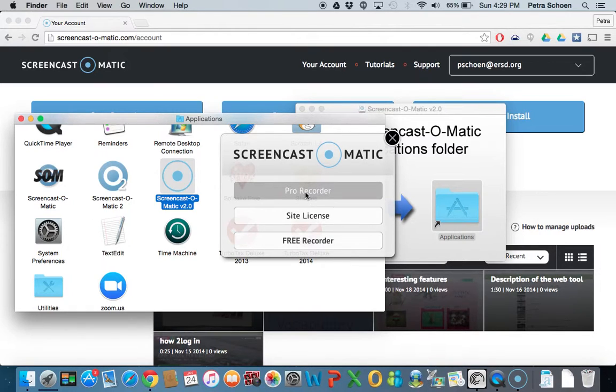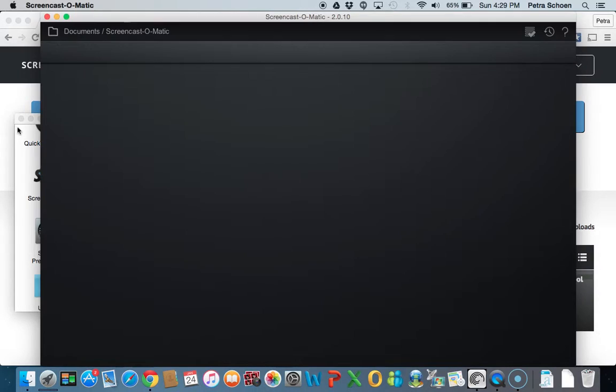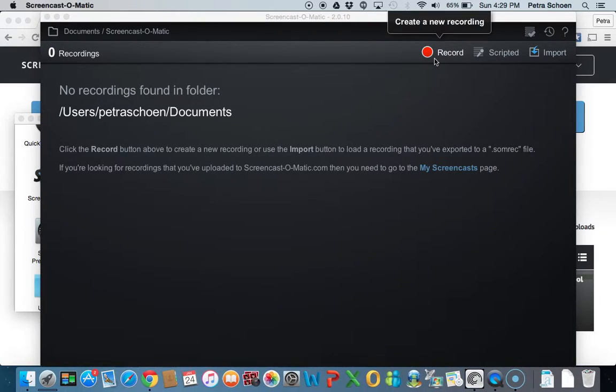If you have the pro license where you pay a little bit more, that's when you're going to type into the pro and log in. And now you have the screen to begin recording.